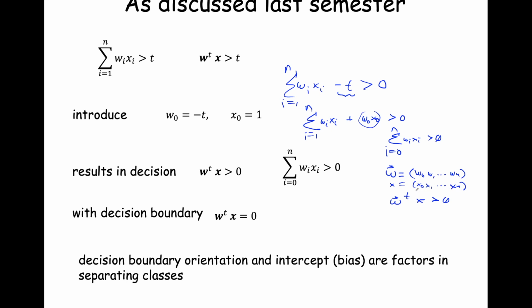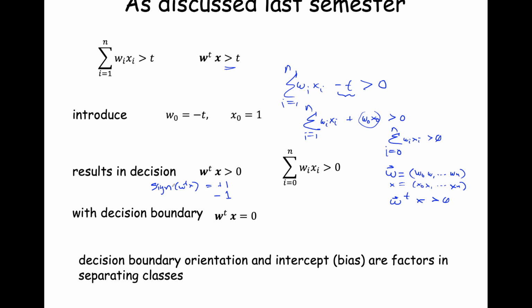And so we can take our classifier, including this idea of a threshold, absorbing it into the summation, and now our decision is just checking to see if W transpose X is greater than 0. Now we can do this in something like MATLAB by checking the sign of it. Is it positive or negative? And that's sign of W transpose X. If that is equal to +1, that means it's greater than 0. If it's -1, that means it's not greater than 0, it's less than 0.